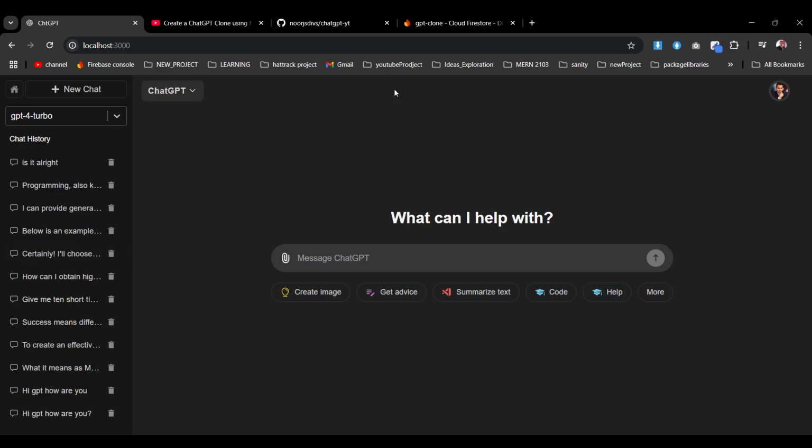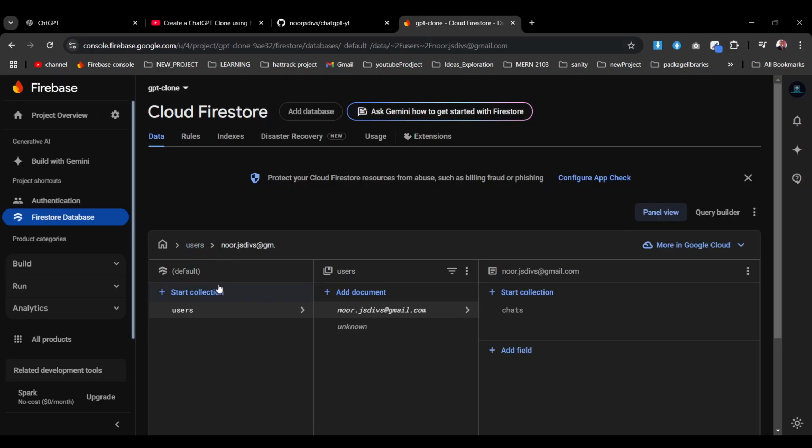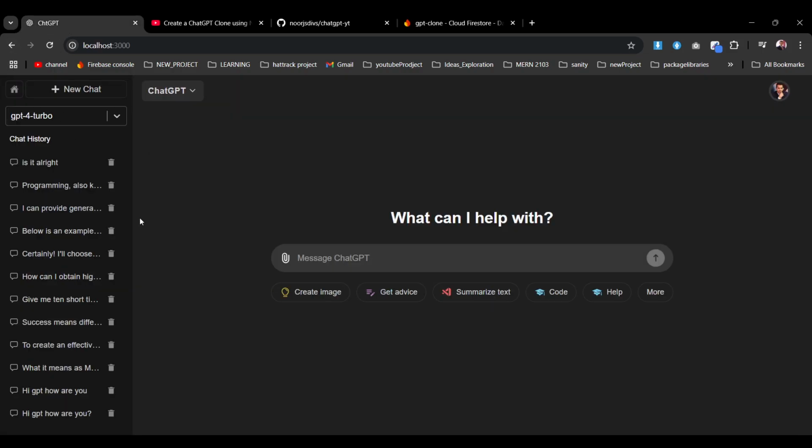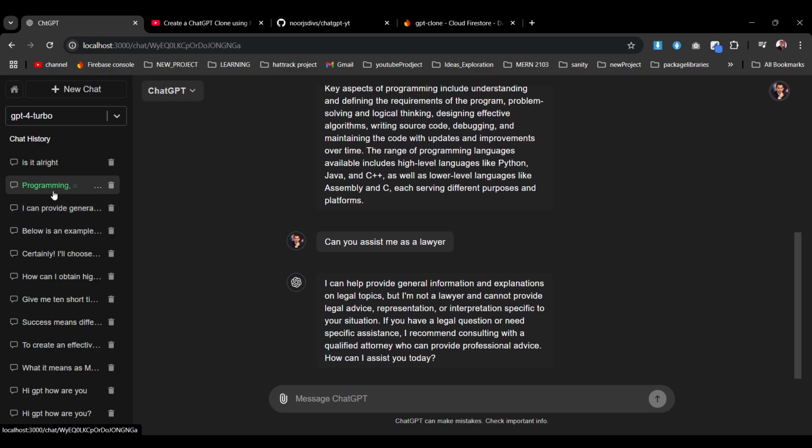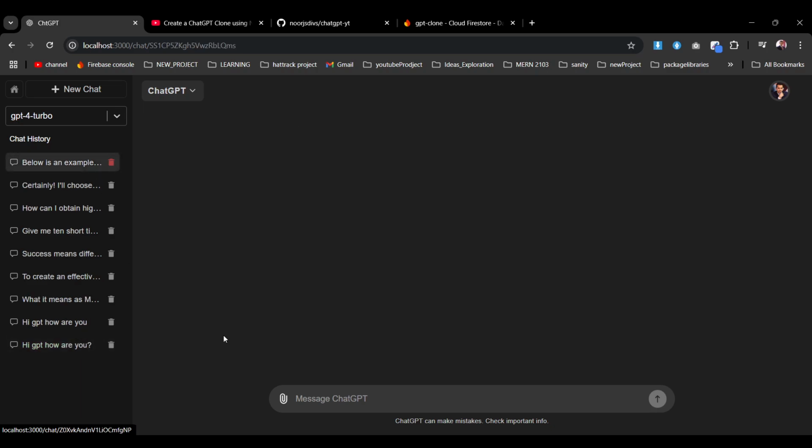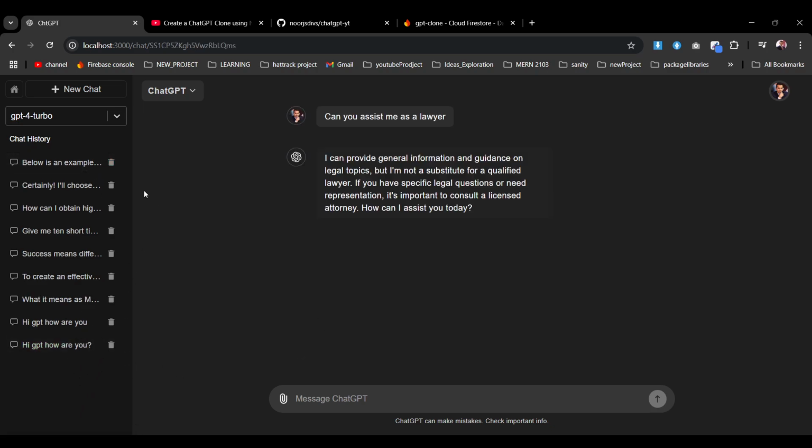Here we are maintaining the database using the Firestore database, and for authentication we are using Auth.js, and for the design we're using Tailwind CSS. We're also using OpenAI, Firebase Admin, and Framer Motion. As you see, once you select a particular chat, the animation comes in and it pops up in a very good fashion. You can delete a chat, you can delete the entire chat if you want to, and immediately the next one will be selected.